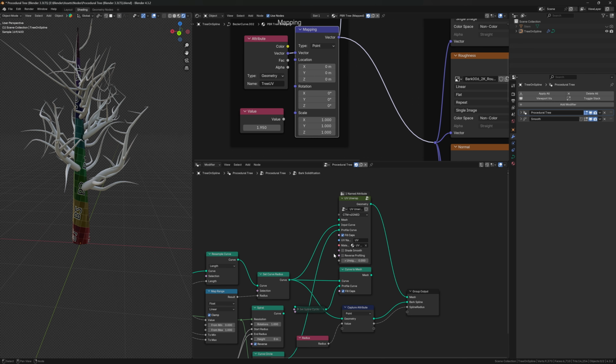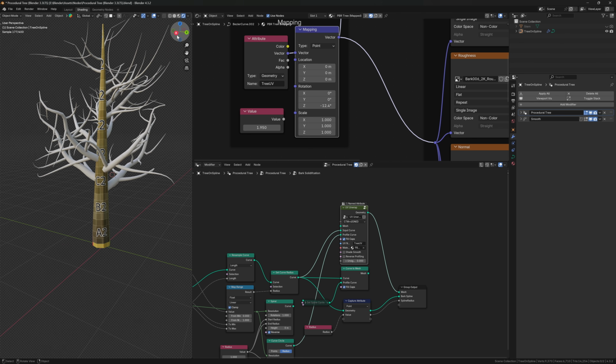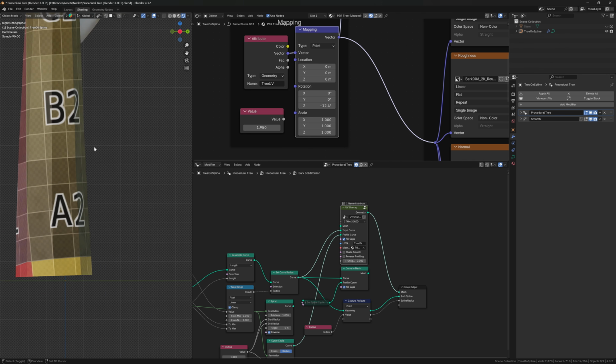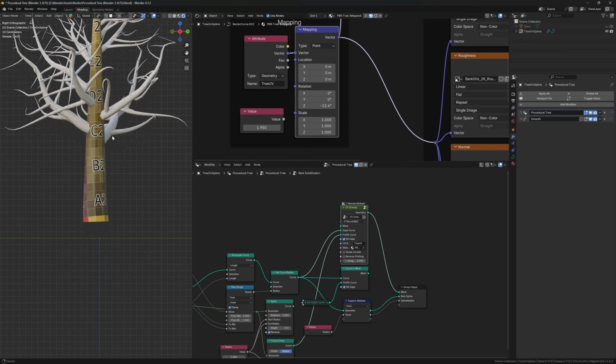I can leave this and I can just give this the tree UV and PBR tree mapped. Let's try to see. We can change the rotation angle of this one to make it straight if we want. But again, this is also dependent on the curvature.